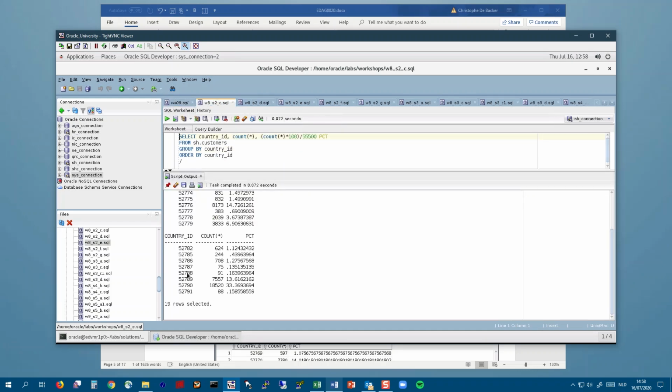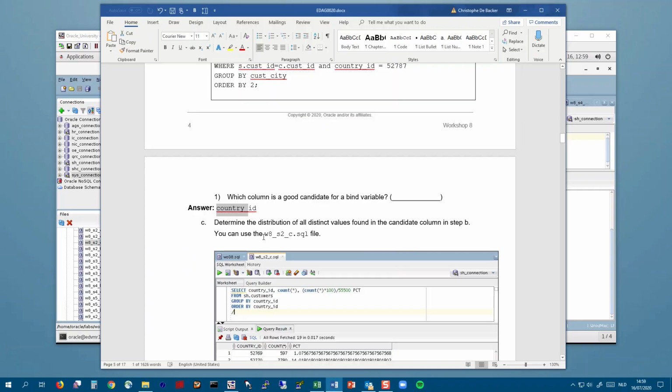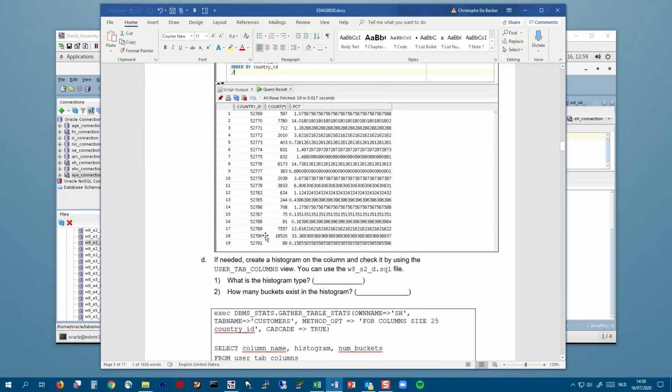If I take a look at 52790, 33% of my rows contain that country ID, while only 0.1% of the rows in my table contain country ID value 52787. So there are a lot more 52790s than you have 52787s.